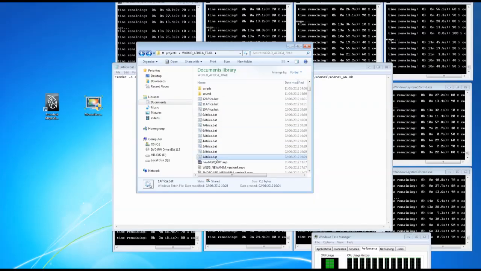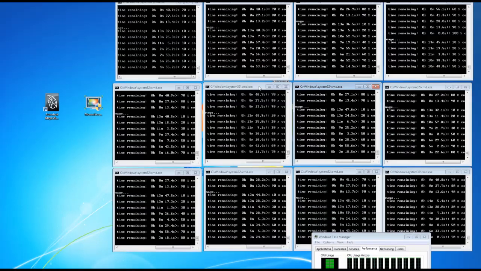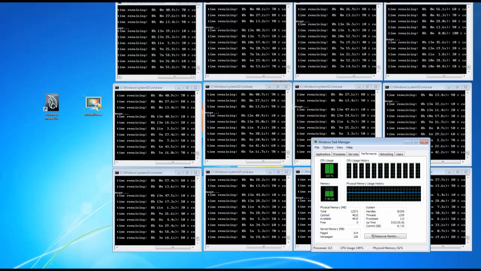Now to initiate these, you just double click them. So you double click 1, 2, 3, 4, right away through to 12, and you will get 12, as I have here, 12 of these windows open up, and they'll all start rendering. And you'll start to see, maybe in 3 to 5 minutes time, depending on how much gig you've got and how complex your scene is, groups of rendered images turn up in your images folder, which is just a great thing to see, it really is.